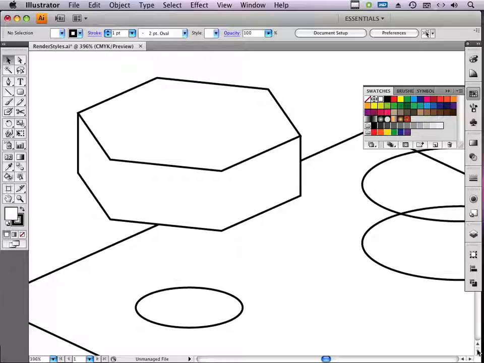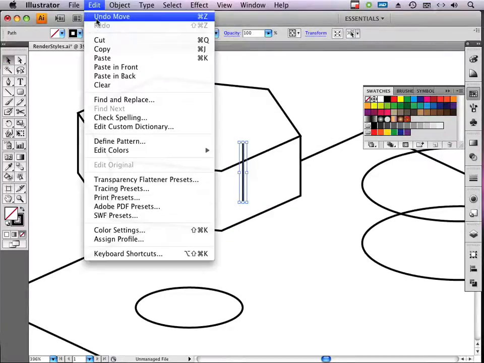Okay, we need various lines going down here to show the edges of it, and for that we'll just use the line segment tool. Start at one corner, hold down the Shift key, move up, go over here, hold down the Shift key and move up. Now we could have done that with the pen tool, but there's two problems. You do it with the pen tool, you've got to make sure that you're right on a point, and right on a point here, and get it to go straight up. Then you've got to deselect it, go over here and do the other path. The line segment tool, this is one of the few times I use the line segment tool, frankly, is in that particular instance.